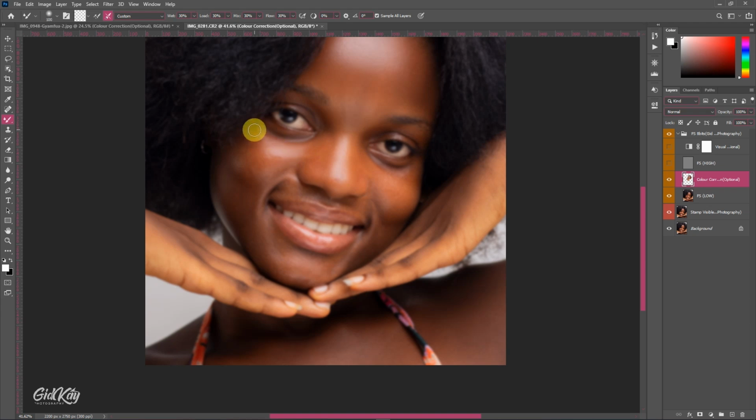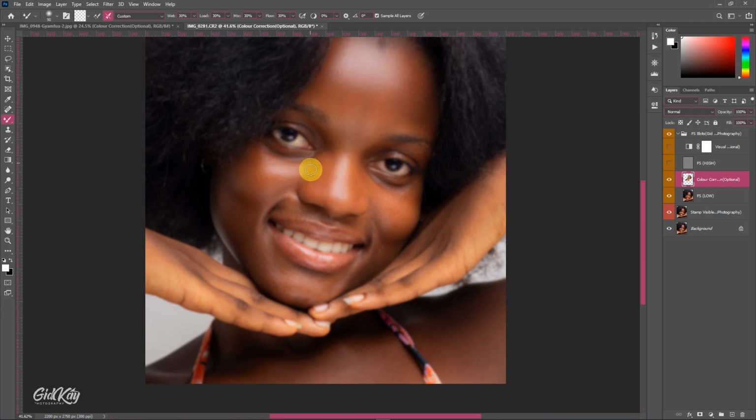You make sure, if you're editing, always have this at the back of your head: keep it as natural as possible. You don't want to be done with editing and then find you've damaged the image. So when it comes to the cheek, you move your brush the way the skin moves. You see the skin over here goes this way, so you don't have to go and retouch this, or you're going to mess up the dimension of the face.